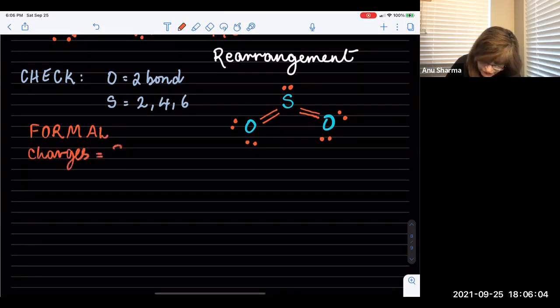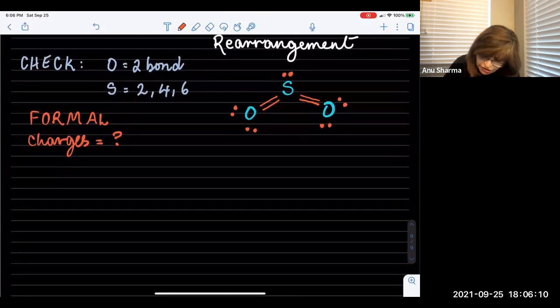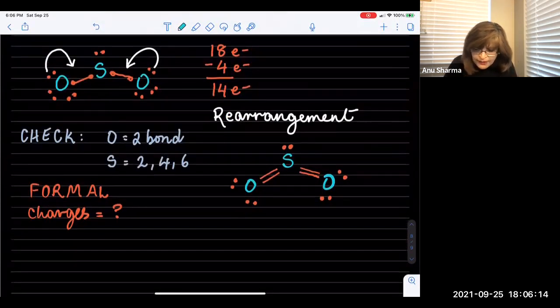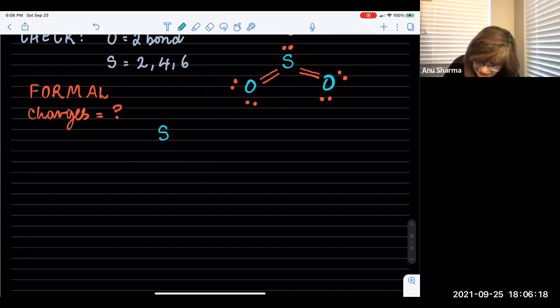And you can check if this structure is right or not. Okay, so that's one thing. But there is another structure that is also seen in between all this rearrangement. There is also a possibility that this is just an intermediate structure. This piece right here, this is resonance.